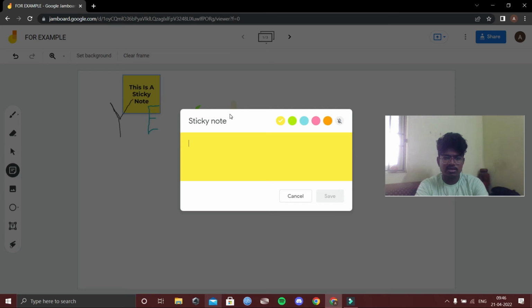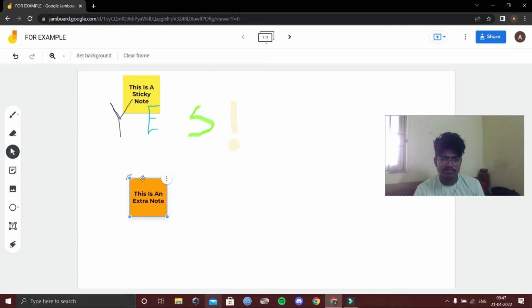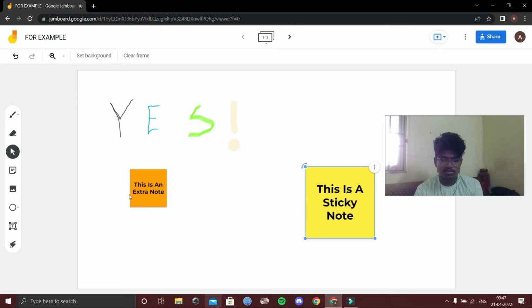And if you want to add more, you can add this. I'll select green color or orange color and click on save, and I'll cancel it. And you can add it to the background of the images such that it becomes a foreground behind after that. And you can resize your sticky notes vertically, horizontally. You can move it, you can make it small, simple, easier.